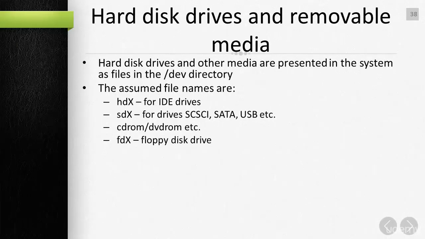Generally accepted naming conventions are shown on the slide. IDE disks, generally older, now rarely seen, are visible through HDX files, where X stands for the consecutive letters that correspond to the consecutive disks. SCSI, SATA, USB drives, and others are visible under the name SDX. X here also is a letter that works as a disk numbering.